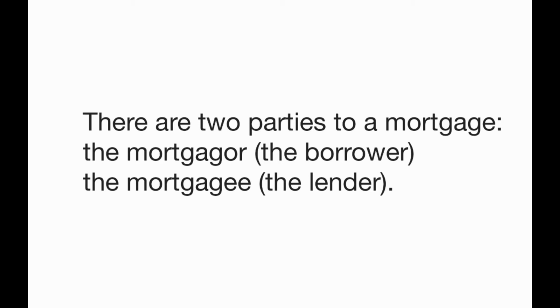Yeah, no, this is what I wanted to know. You see, we're warming up to the part where you're like, where was he going with this? You're starting to see where I'm going with this. Okay, there are two parties to a mortgage. What are they? Mortgagor and mortgagee. Ugh. And what question always comes up with this? Who is the mortgagor? Yes, all the time.